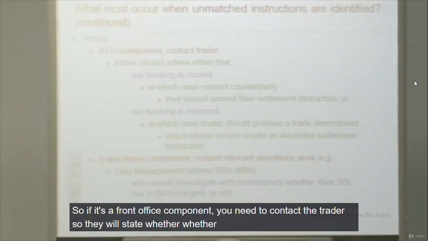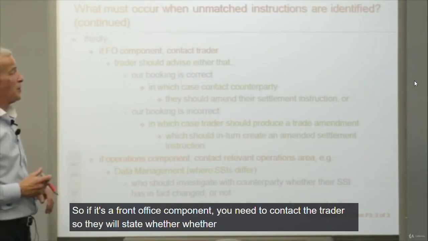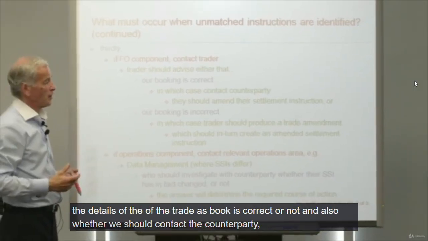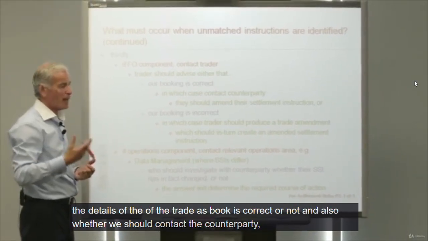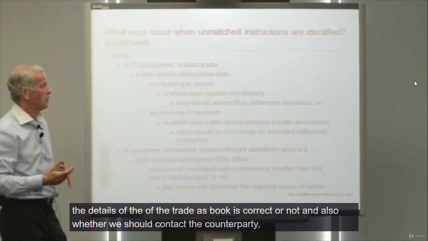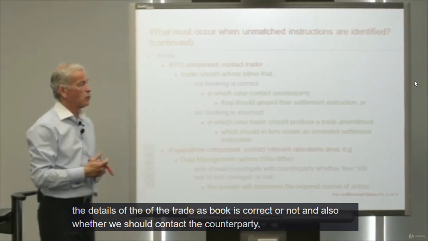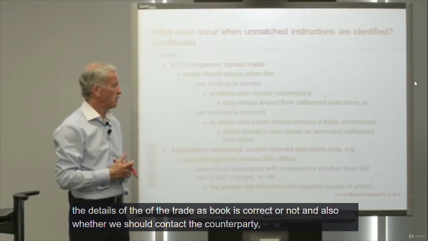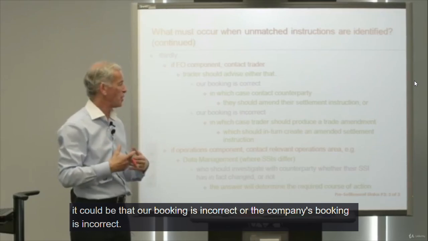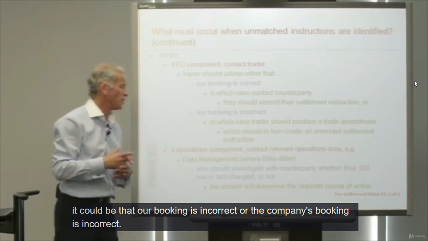So if it's a front office component, you need to contact the trader, so they will state whether the details of the trade as booked is correct or not, and also whether we should contact the counterparty. It could be that our booking is incorrect or the counterparty's booking is incorrect.